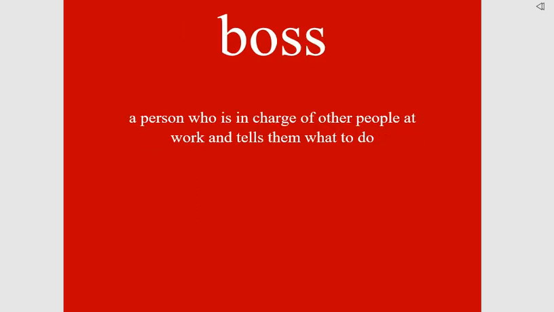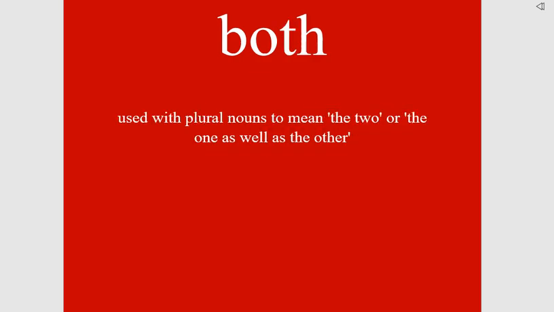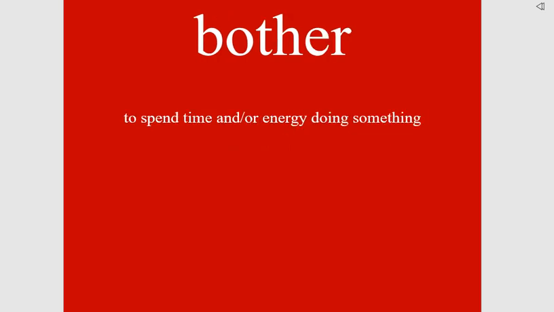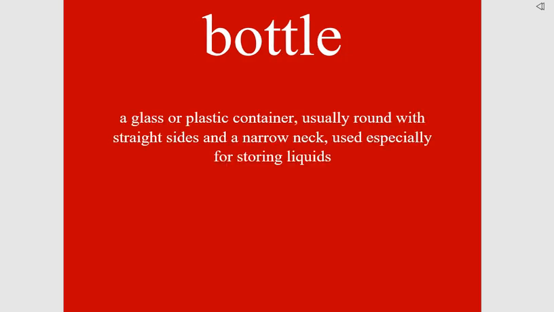Boss. A person who is in charge of other people at work and tells them what to do. Both. Used with plural nouns to mean the two or the one as well as the other. Bother. To spend time and/or energy doing something. Bottle. A glass or plastic container, usually round with straight sides and a narrow neck, used especially for storing liquids.